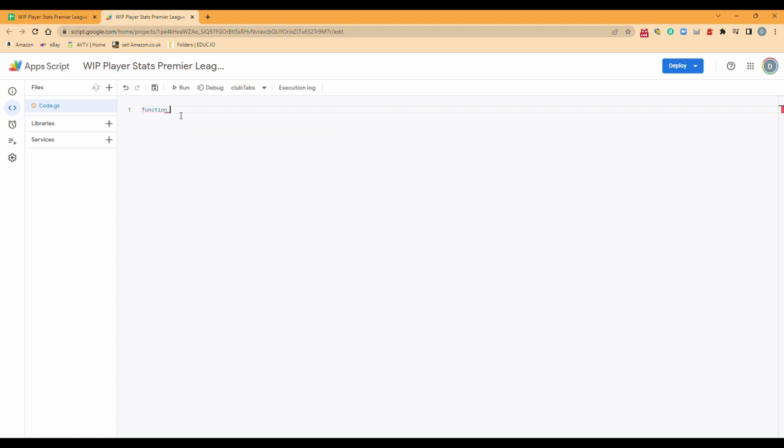So we're going to go for a function because that's what we're creating. Now we need to give our function a name. We're going to call this summary. We need our open and close brackets, and then we need our curly bracket. As explained before, your curly brackets are just like the normal brackets on a formula. Where we have our open and closed brackets on a formula, we have the closed and then the open curly brackets on a function. So they look the opposite way around.